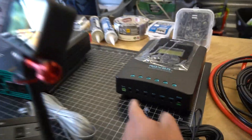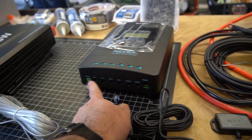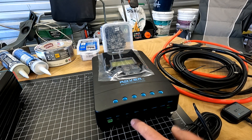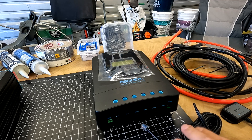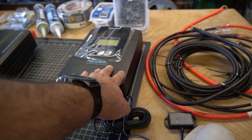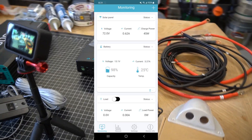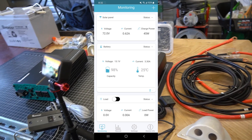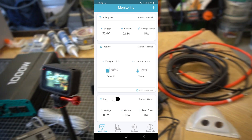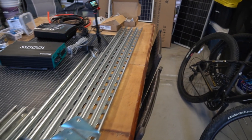I'm using the Rover 40-amp MPPT charge controller. It has clearly labeled inputs — plus and minus for your solar panels, battery terminals, and load terminals. I'm not going to use the load terminals; I'm going to run the inverter straight to the battery and bypass that. The version I got is the Bluetooth version, so it has a Bluetooth module that connects to an app where you can monitor charging, discharging, and average sunlight throughout the day. Next up is getting all this installed on the roof — let me mock everything up first.